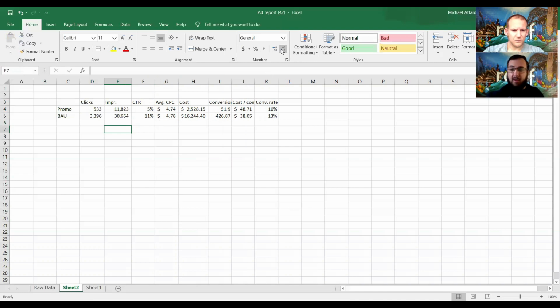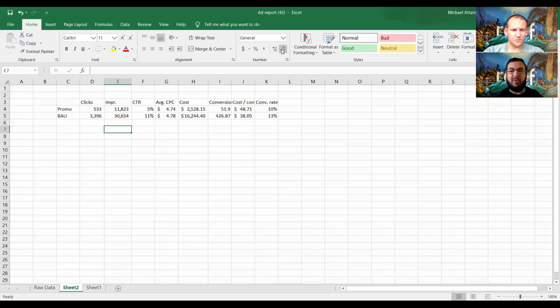So as you can see here, we've now got all that data there, knocked it out pretty easily. Another way we can do this, if you have your ads labeled, which you definitely should, is to apply it to the ad label, just in case you have different structures of ads where the promo messaging might appear in headline 2 or in the body copy or something like that. But in this case, because it appeared in headline 2 across the board, we were able to do that quickly. And as you can see, we got better performance from the BAU ads than from the promo ads, which is rather interesting and not something you'd expect.